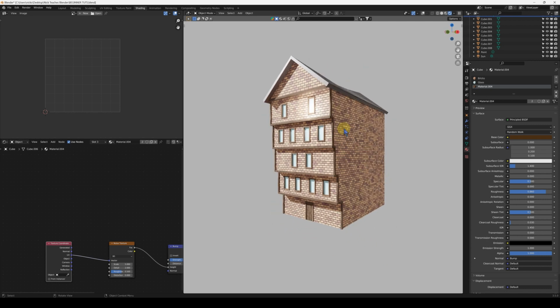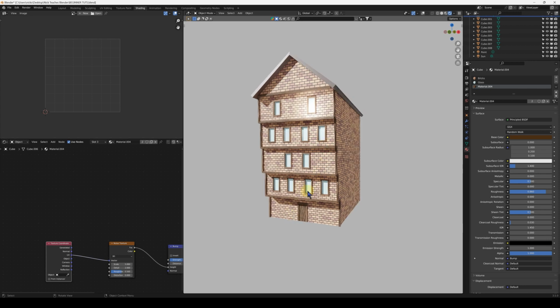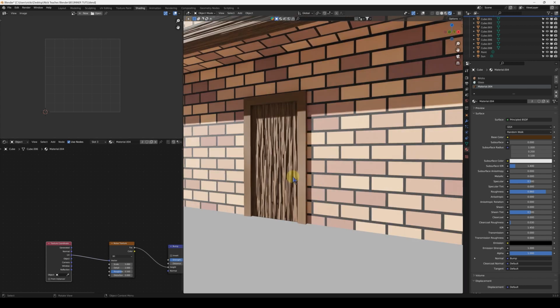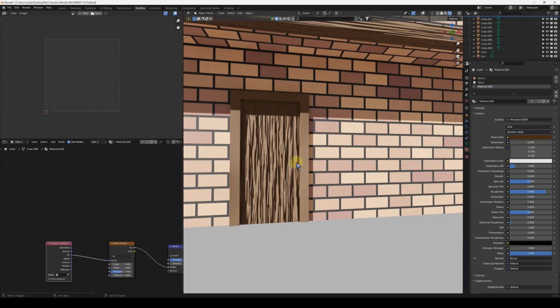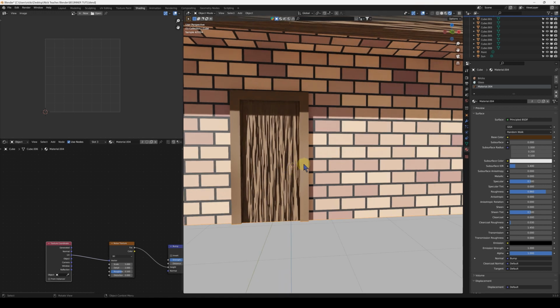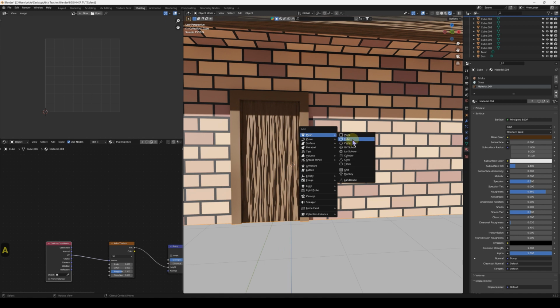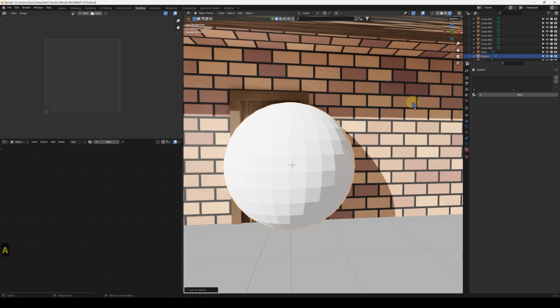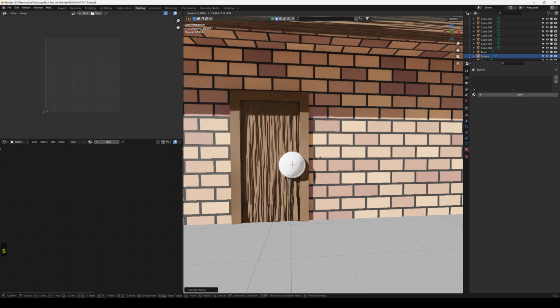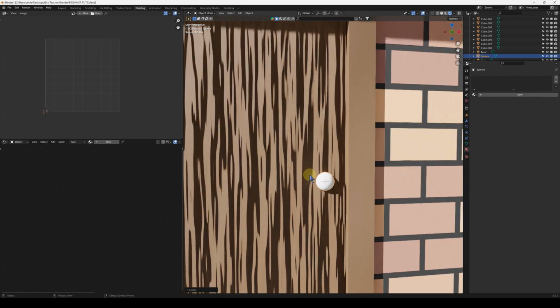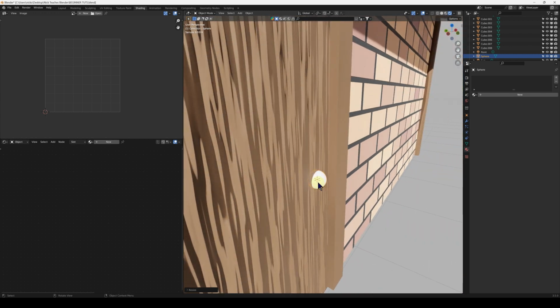Right. We could just make a little doorknob. So if you shift right click, remember, puts the 3D cursor. I need to put my overlay back on. So shift right click puts 3D cursor there. Shift A to add. We're going to add a UV sphere. We're going to shrink it a ton, like this. And because when I right clicked, it put the center here. So the center point, half of this is in there, half of this is out. So we just want to bring it forward with GY.